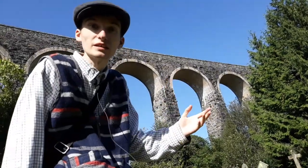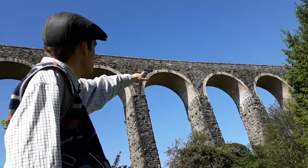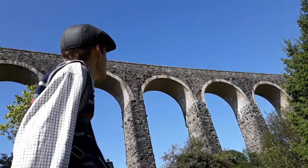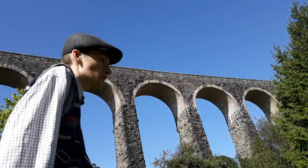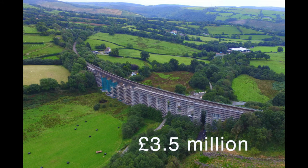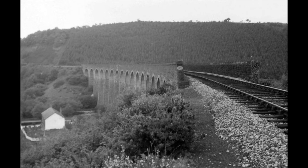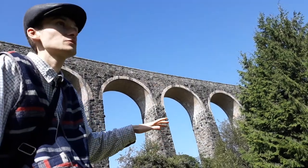It was built in 1868 but it was refurbished from 2014 to 2016, so it must have all got repointed. All those bricks must have got repointed, and I bet it was crumbling away in places and a bit sketchy on top. They might have re-ballasted it and put new track down as well. That's only a few years ago since it got refurbished. I'll have a look and see if there are any photos of it during the refurb, or old photos from the 50s and 60s, maybe earlier.